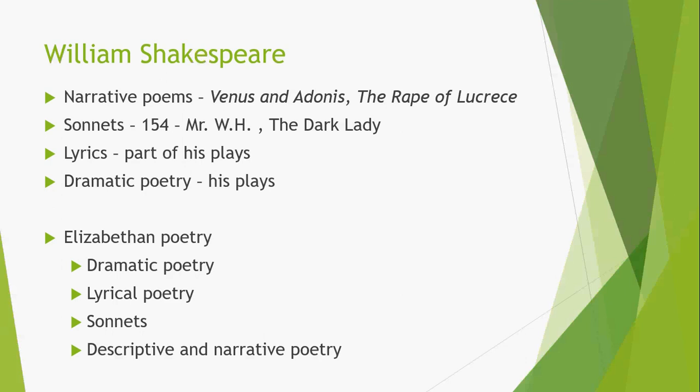We were also talking about how the Italian stanza form, Ottava Rima, was brought to England by Sir Thomas Wyatt, who also introduced the sonnet form in England, as also the Earl of Surrey. Then we talked about how we find a number of lyrics. He did not write lyrics separately, but in his plays we find a number of lyrics. And a very good example of dramatic poetry is the different plays written by Shakespeare.